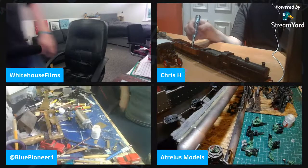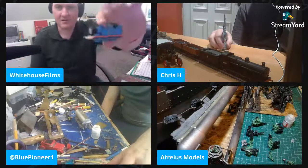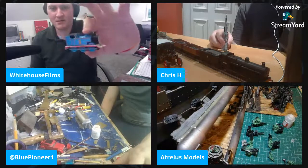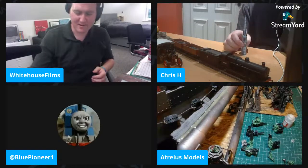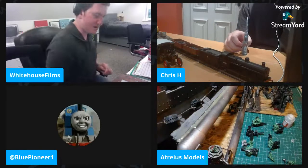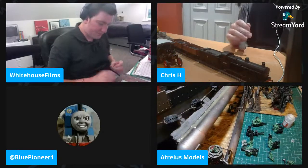It's not really restored yet. I'm still trying to source the right shade of blue paint for it though. Oh bloody hell! You also still got a face. Yeah, I bought quite a few of them so I could use one for spare parts. But I have a sheet somewhere of the stickers for the bumpers. Not the bumpers, the buffers. Oh yeah, of course they had stickers on, didn't they?